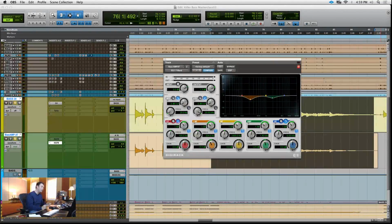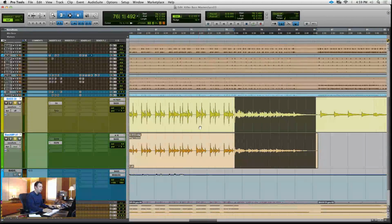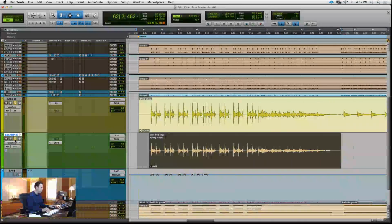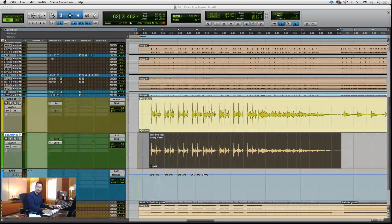So what I might do is on the bass bus, all right? So these two things work. What I would now do is I would go to the context. And this is our last part of the masterclass. We're gonna go to the context of the song. We're gonna keep this as is. We're gonna listen to it, and we're gonna make decisions in the mix, all right? So it's finally time to hear what this bass sounds like in context. So this is the part I've picked. Hope everything works. So there we go.